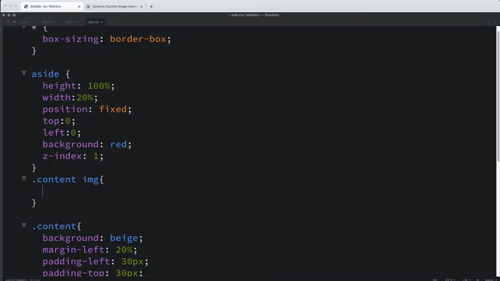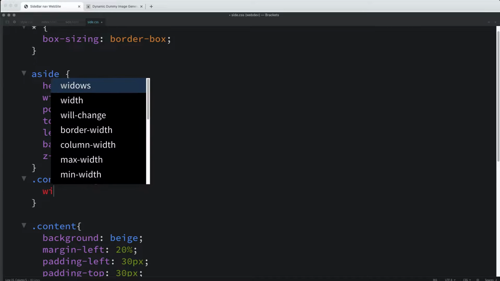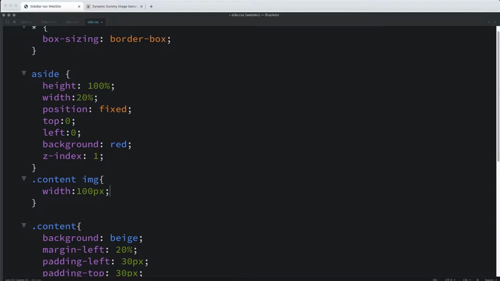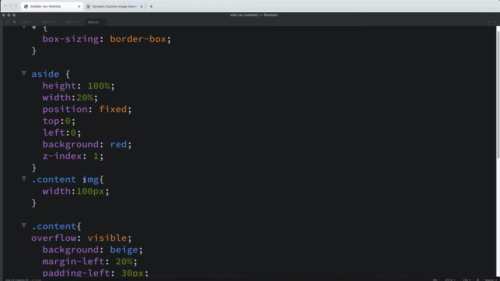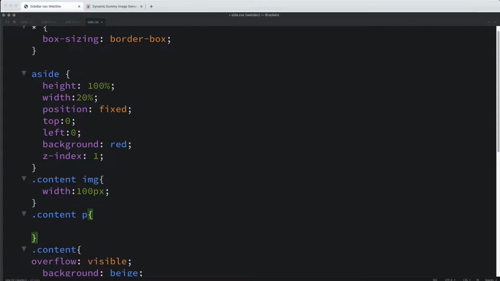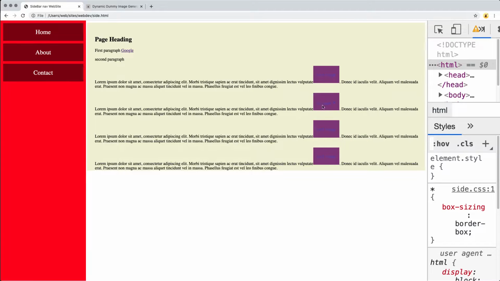I'm going to force a default width of them to be 100 pixels, where we want to have the overflow of the content for the paragraph, who's the parent. So once again, select content, paragraph, and we'll set the overflow of the paragraph elements to visible. So that provides us more spacing for the images that are contained within the content.